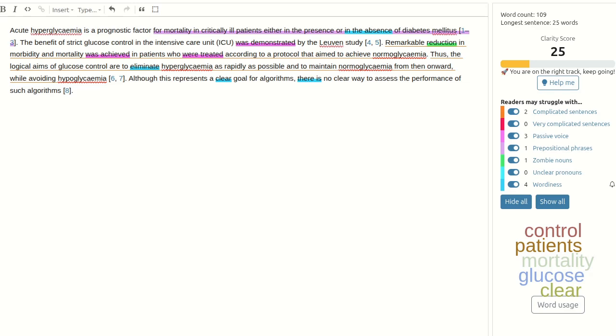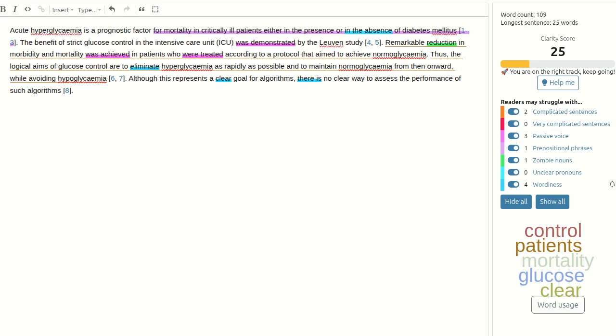So let's take a look at the example text. Here we have a short paragraph from an introduction. When we scan over this text, we see there are quite some colors. The first sentence gives you some purple underline, which tells me I have a list of prepositional phrases. Preposition, noun, preposition, noun, preposition, noun. The second sentence is not underlined at all except for the passive voice. The third and fourth sentences are both orange, telling me that they're complicated. I have some wordiness here in the blue, and I have some passive voice there in the pink.